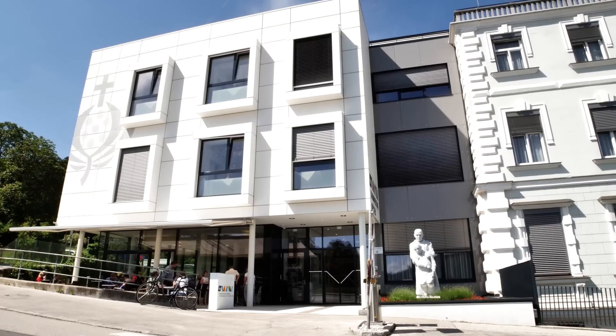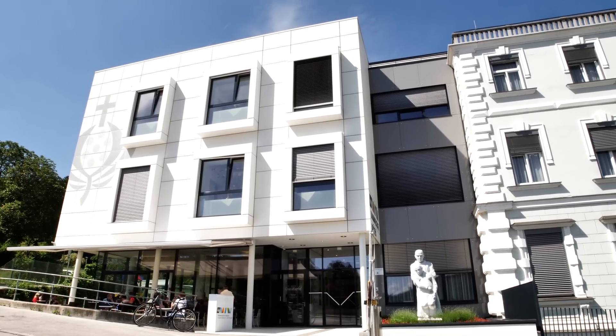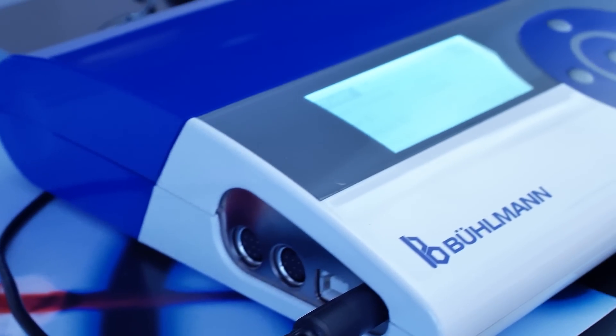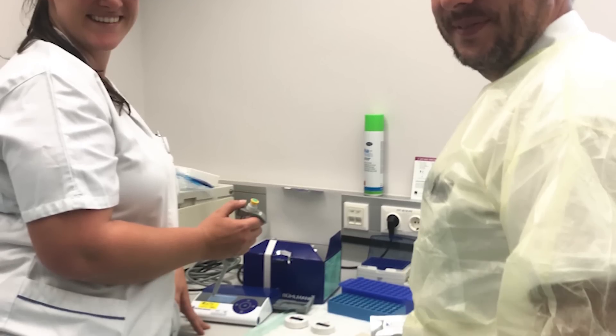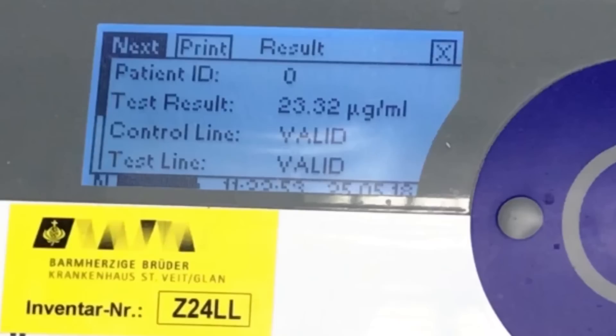The Quantum Blue test is performed by our laboratory staff — it's implemented in our laboratory. When the patients come to our outpatient visit, the blood is drawn by the nurse and we bring it to the lab, and within 30 to 60 minutes we get the results from drug level measurement as well as calprotectin and other measurements we need.